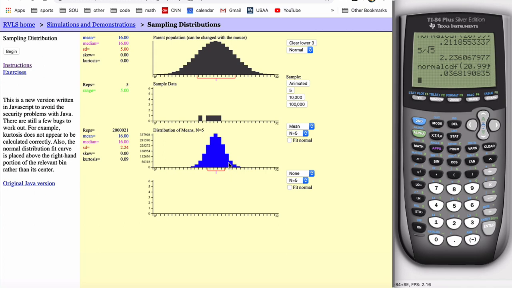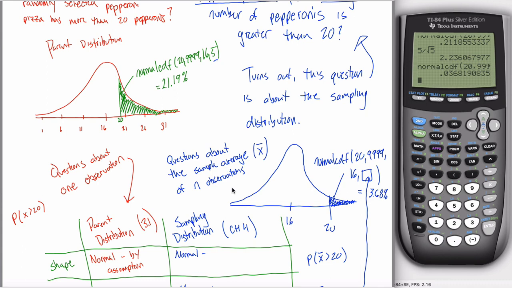You're like, all right, I guess, but does that make sense? I claim that it does. Because think about what it would mean to have the average number of pepperonis be greater than 20. It's going to be hard. You're going to need to get really lucky a lot of times. It's not even that frequent that I get a single pizza that has more than 20 pepperonis. Here I did, I got lucky, but it doesn't happen all the time. And when I do, I still have 4 more pizzas to average that out with, and those 4 pizzas probably don't have more than 20 pepperonis. One way you get the average to be more than 20 is if all 5 pizzas had more than 20 on them, but that's going to be super unlikely. You're probably going to have some that have less than 20, maybe less than 16. So if you're going to have some that have less, you're going to have some that need more in order for the average to be 20. It's pretty unlikely that the average will be greater than 20. That's why I claim it makes sense that the answer to the blue question is so much smaller than the answer to the green question.